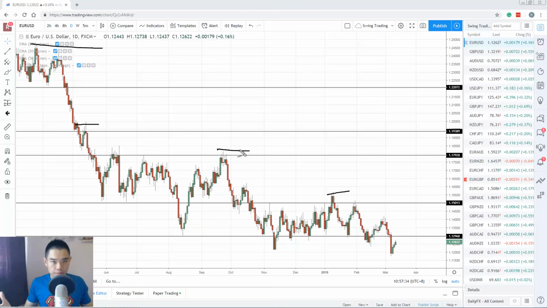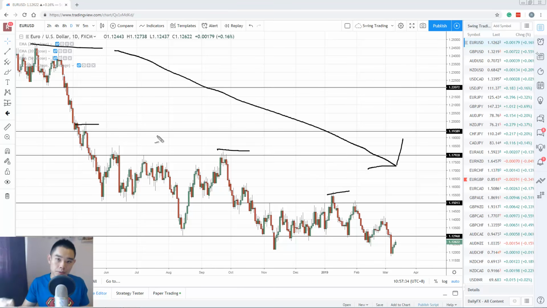what is the trend? Well, you can see that the swing points are pointing in one direction. It's now making lower highs. So the trend now is towards the downside. So if you are a trader and you see this chart, you're trading off the daily time frame. If you want to trade with the trend, you want to be looking for selling opportunities.